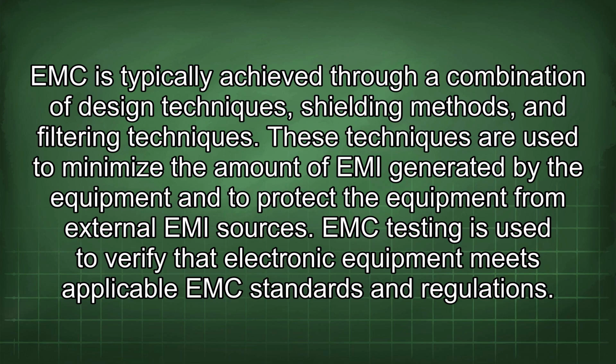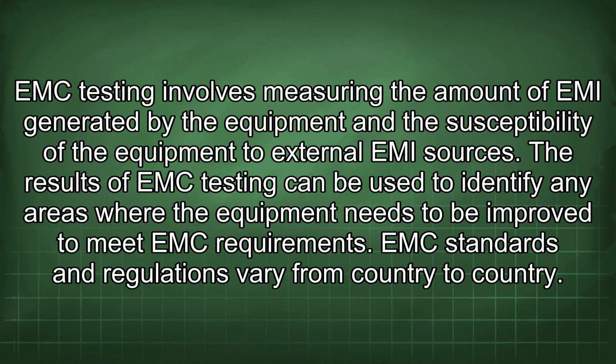EMC is typically achieved through a combination of design techniques, shielding methods, and filtering techniques. These techniques are used to minimize the amount of EMI generated by the equipment and to protect the equipment from external EMI sources. EMC testing is used to verify that electronic equipment meets applicable EMC standards and regulations. EMC testing involves measuring the amount of EMI generated by the equipment and the susceptibility of the equipment to external EMI sources. The results of EMC testing can be used to identify any areas where the equipment needs to be improved to meet EMC requirements.